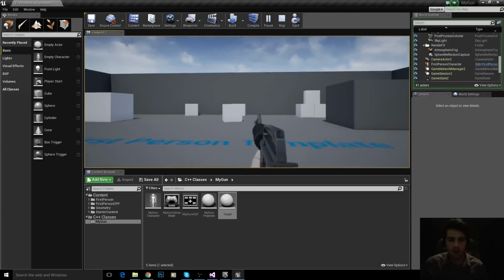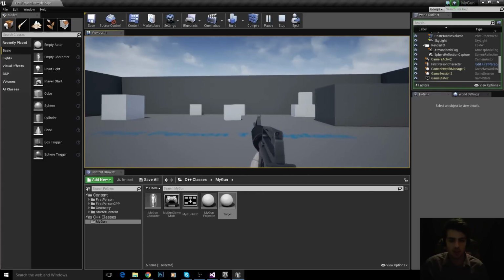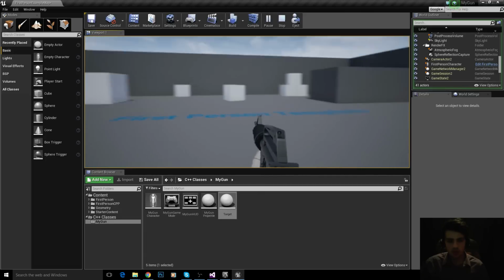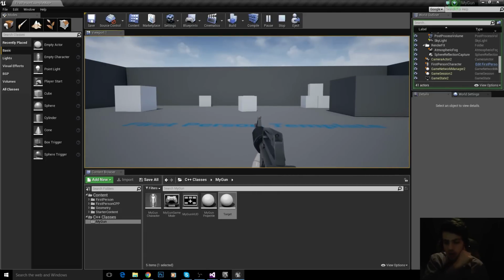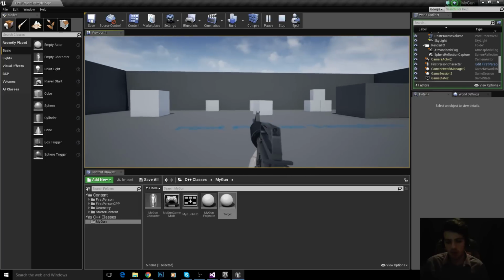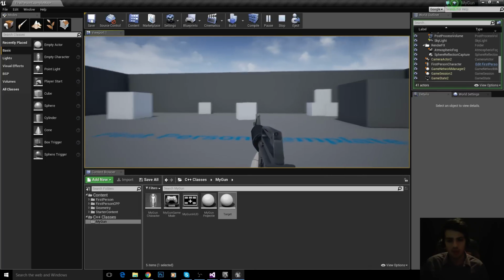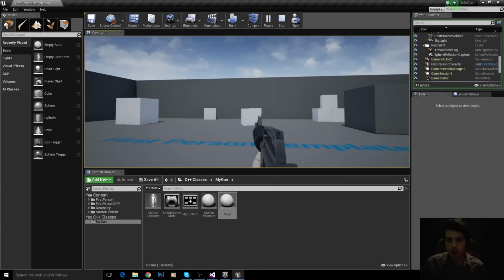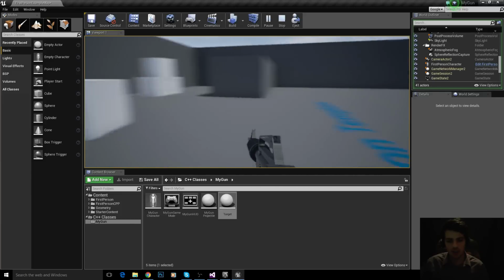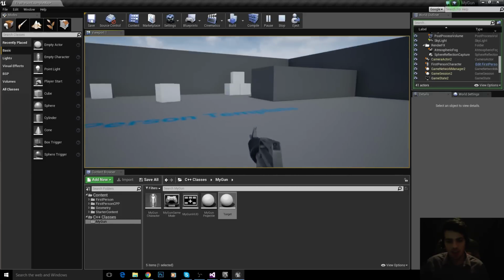Still doing the raycast, but now we're checking if they hit anything, and then we can damage the actors. So this would essentially be like if you wanted to do a multiplayer game, this is how you would have enemies in it. If you wanted to, you could have some code that makes the target move around. But anyways guys, that was a gun and target system, and I'll see you in the next video.